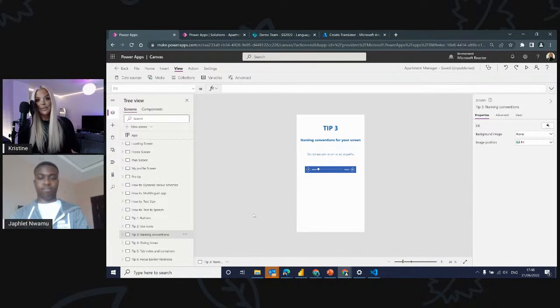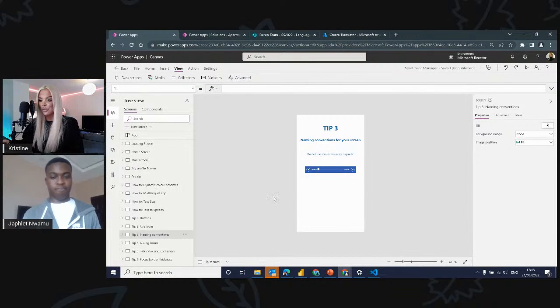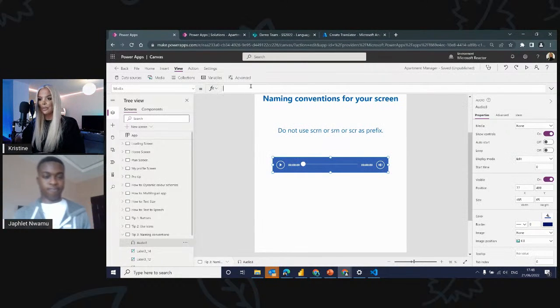I have seen this a lot of times, and actually when I was starting with Power Apps, that's how I used to name my screens. So I would name my screen, let's say, SCRN Home, or Screen Home, or SCR Home. Now, if you call your screen that, because Power Apps are effectively a web application, when your user is using a screen reader, that's exactly how the screen reader will read that screen out to the person. If I was to just quickly show you what I mean, we're going to do a Microsoft text-to-speech again. So if we just quickly do Microsoft Translator text-to-speech, and in here we'll just do SCRN home.